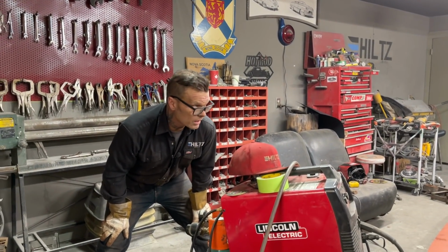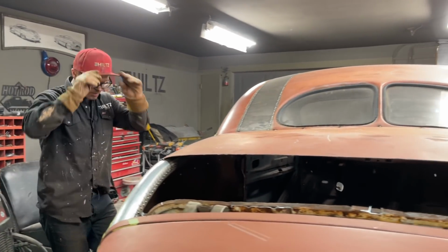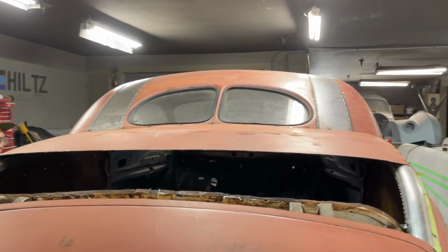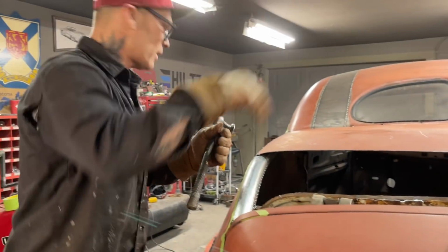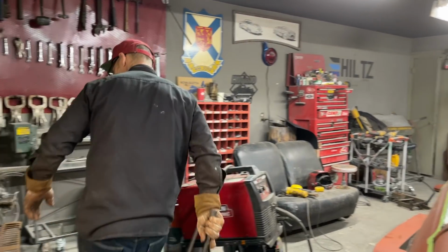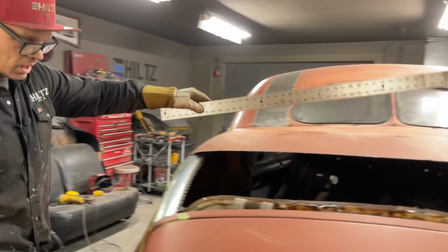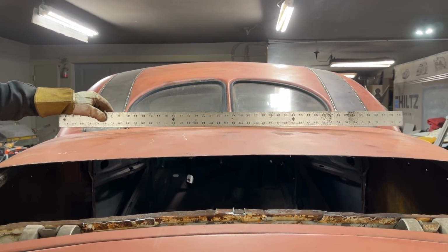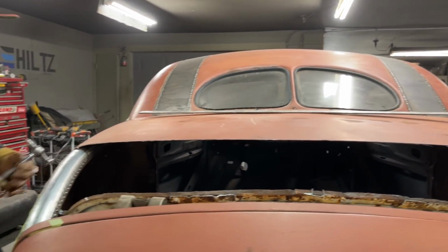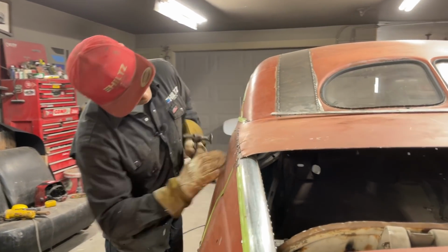And anything I do not like, make sure to know that I've got it tacked on and I can take it back off. On the back, I know that it's running like this because we got to have some contour to that bad boy. We've got a high in the center, and that's what we want. When we get this welded all along here, we'll be able to grind that off. Then the filler can just do the edge.